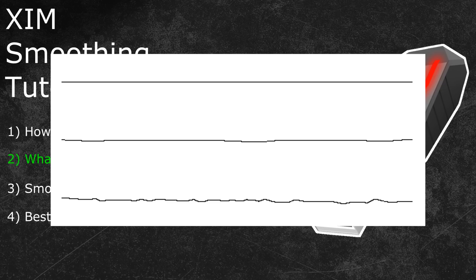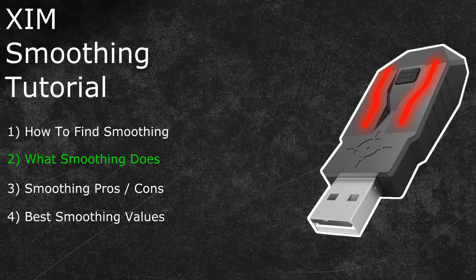This is obviously very bad for your aim and will reduce your overall accuracy in the game. A stutter like that will also reduce the game's aim assist by quite a bit. ZIM smoothing is a feature to reduce or even remove those random cursor jumps. With a little bit of smoothing you can turn the lower line into the middle line, and with even more smoothing the lowest line will look like the upper one. There are several reasons why a mouse can suffer from mouse stutter — some can be addressed by adjusting your mouse DPI value, changing the lift-off distance, or the polling rate. Other origins of mouse stutter cannot be removed by your mouse settings though.